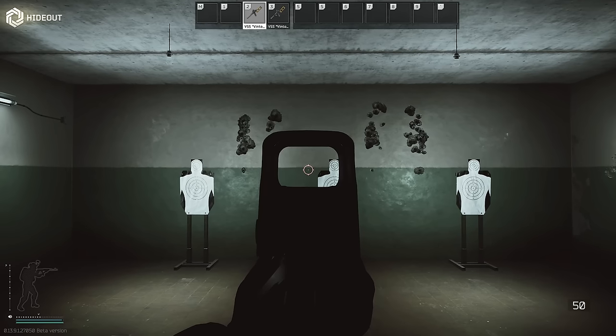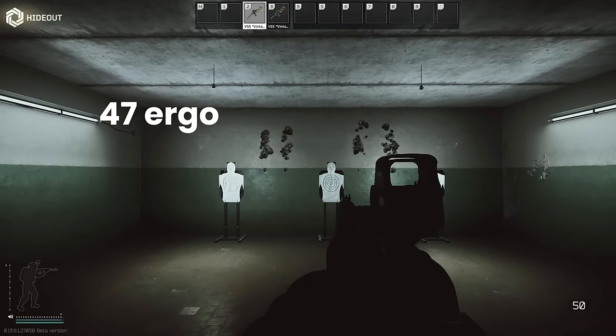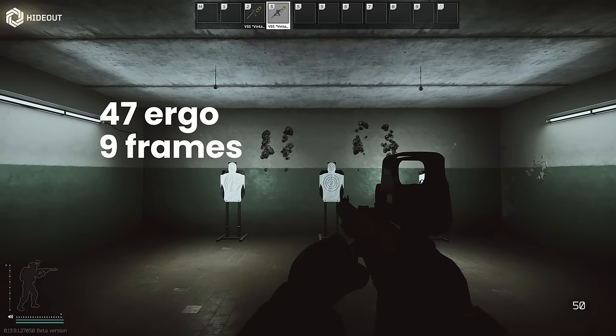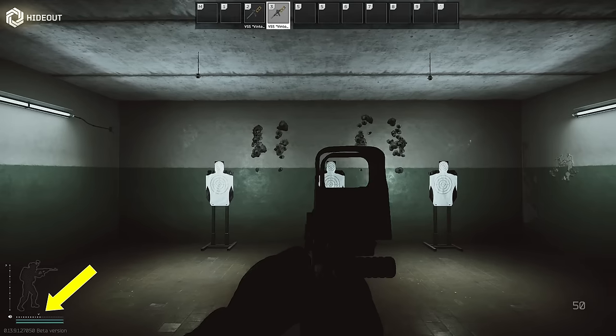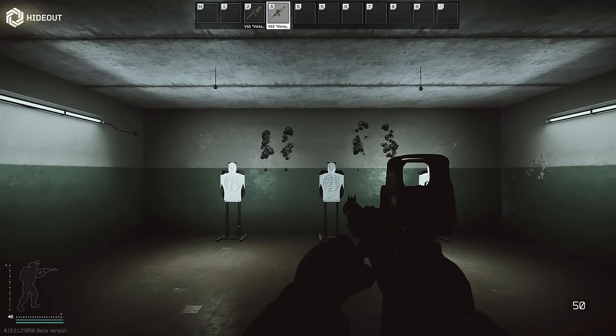What about ergonomics? So let's look at the base VSS to start with. This one has 47 ergonomics when you combine it with the 30 round magazine, and when you ADS on this, it takes 9 frames from the stamina bar moving until the dot comes on screen from the EOTech hollow. This is usually how I measure the ergonomics impact on ADS speed, because it's very difficult to measure specifically when the crosshair is completely settled in the center of the screen because the motion gets so small.